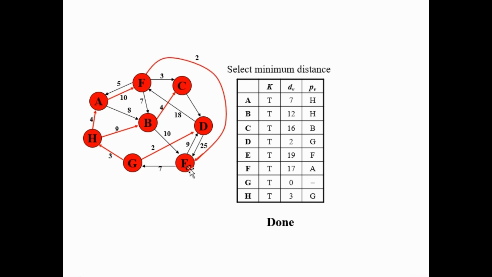When we visit E, we cannot go to G because this is the starting point, so we will not update G. Then we can look at D. D is already a very small value, so we do not need to update this value as well. And that's it. Now all the nodes are visited and all the distances have been calculated.